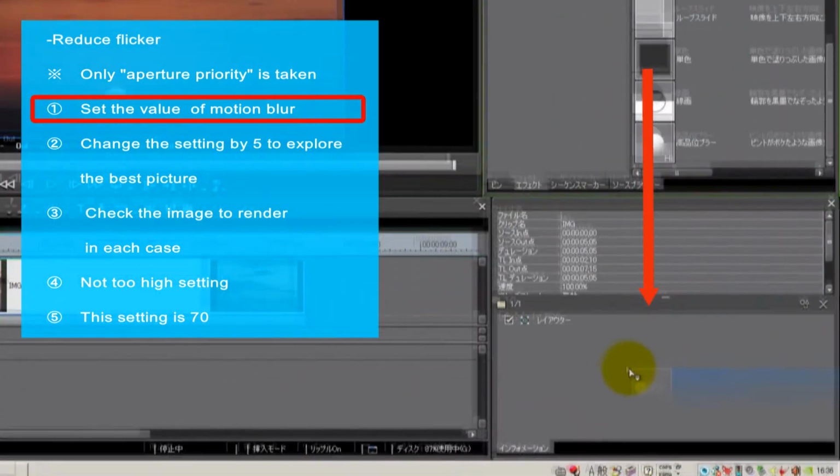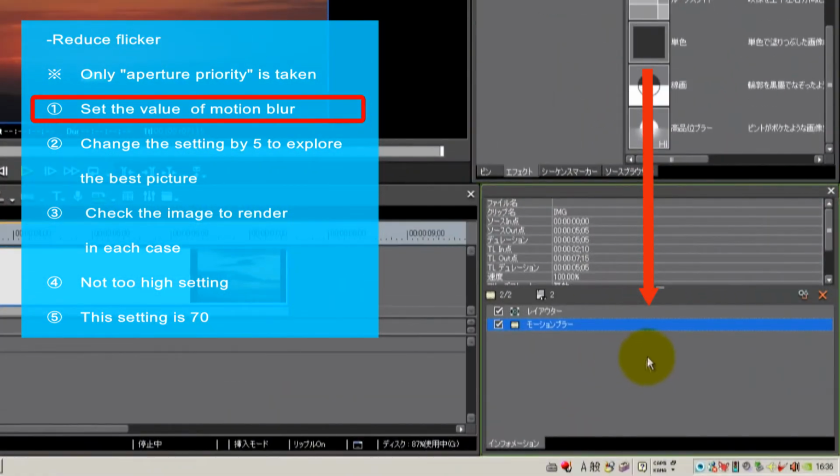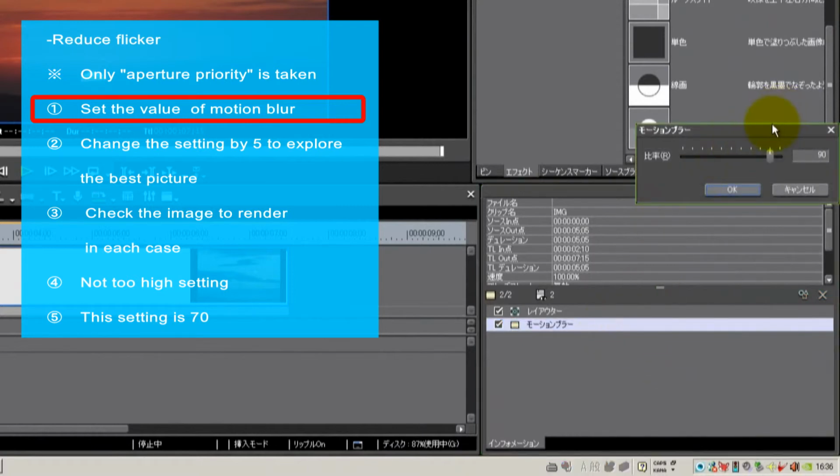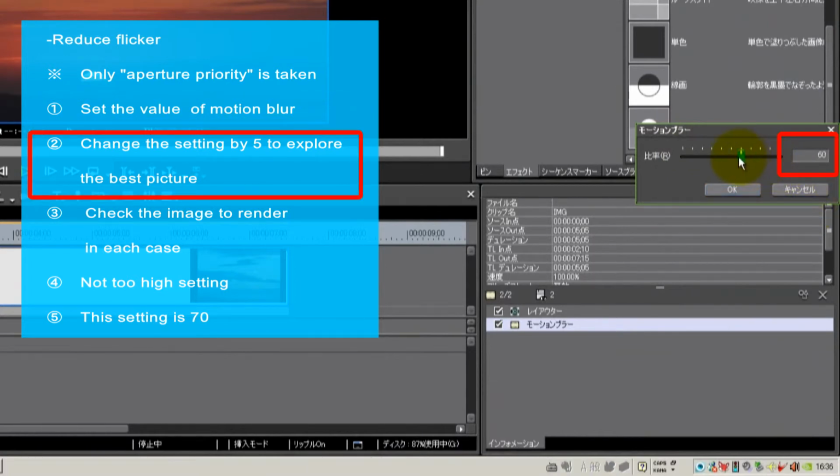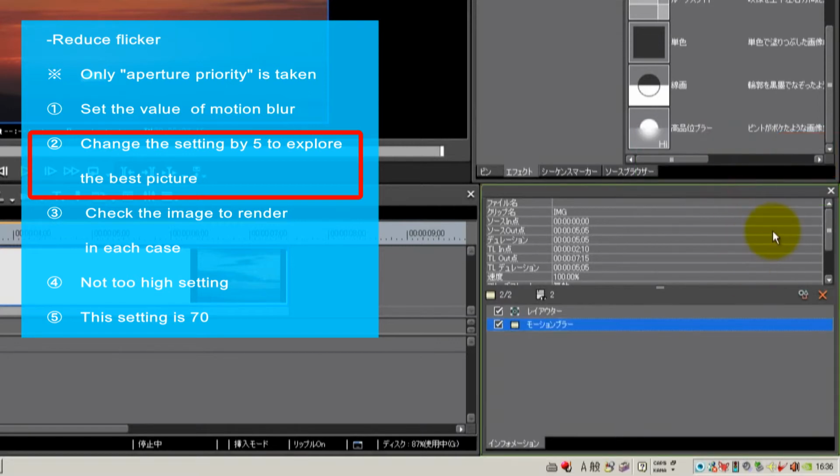Please drag and drop. Then, please double-click on motion blur. The settings window appears. In this window, please set the motion blur percentage value to 50.